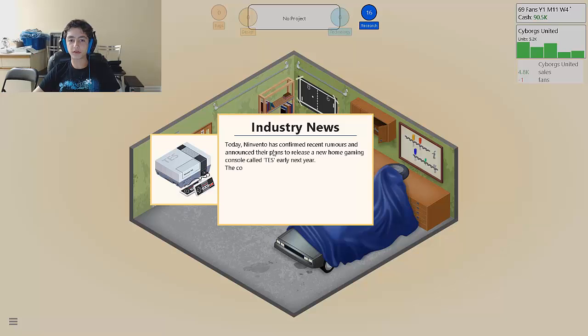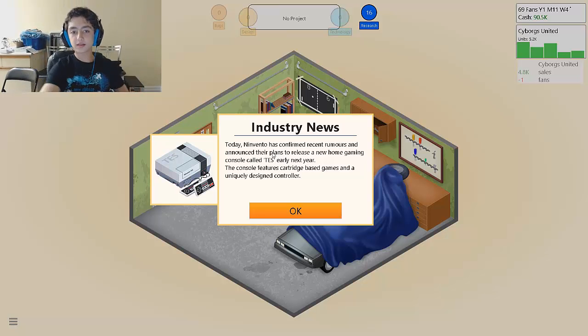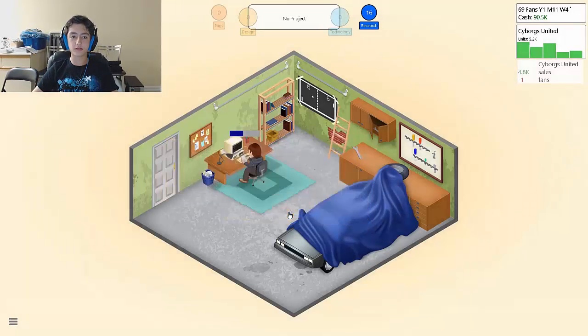Today, Nintendo has confirmed recent rumors and announced their plans to release a new home gaming console called the NES. Next year, the console features cartridge-based games and a uniquely designed controller.